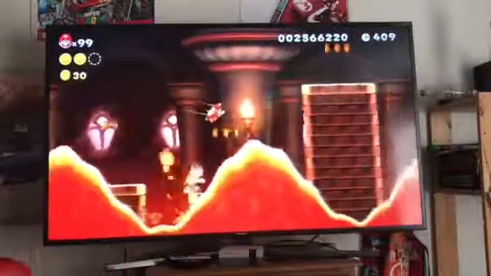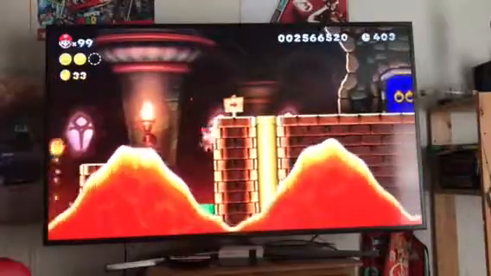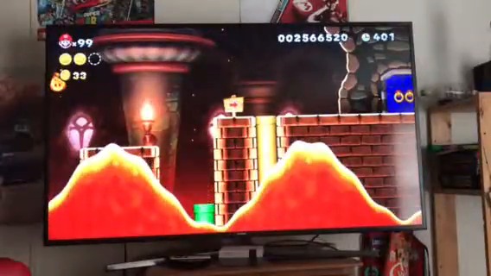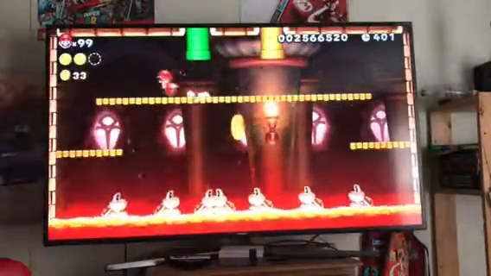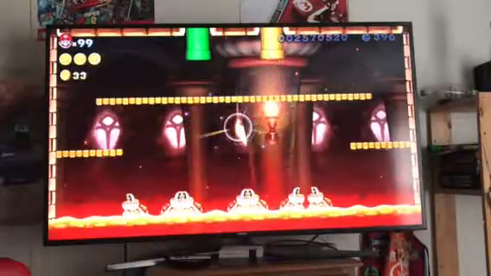World 5 is a long world, but it's fast at the same time. It seems short, but it's not really short. Fun fact, it's not really short. Okay, see, you got the squirrel suit. Without the squirrel suit it would be a little trickier, but it's still pretty easy.